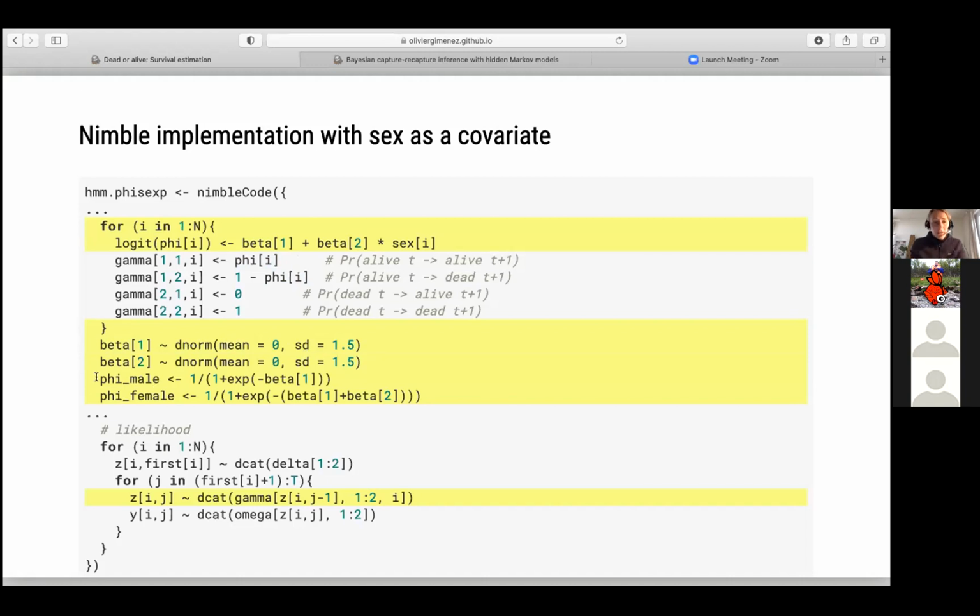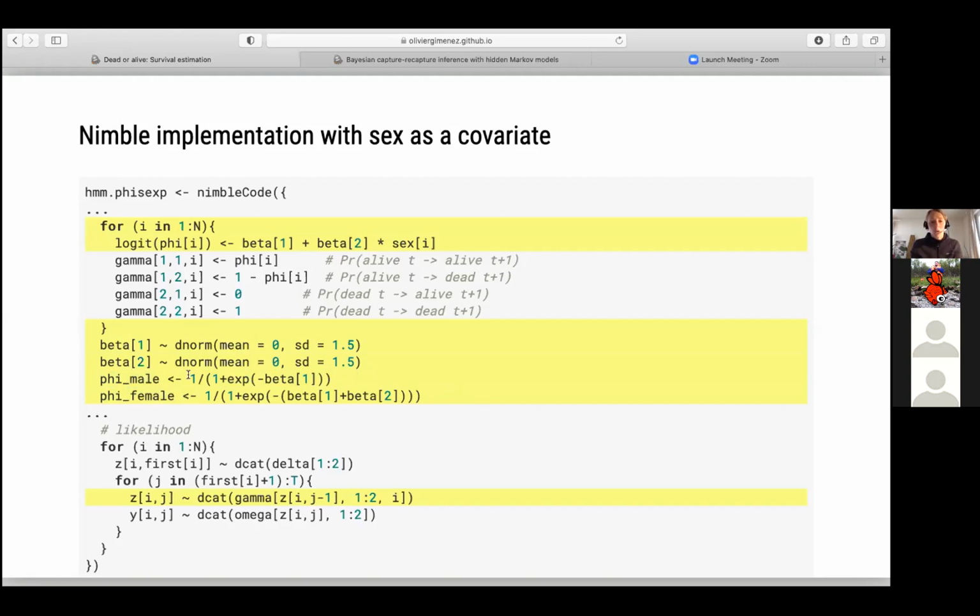The trick here is that we want to keep track of male and female survival when we get our results. For convenience, you don't have to do that, you can monitor beta 1 and beta 2, but it's nice to be able to draw posterior distributions directly for survival of male and female.